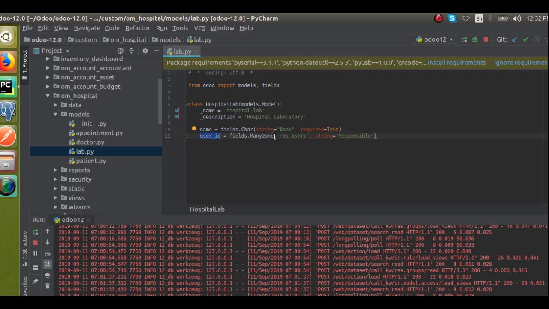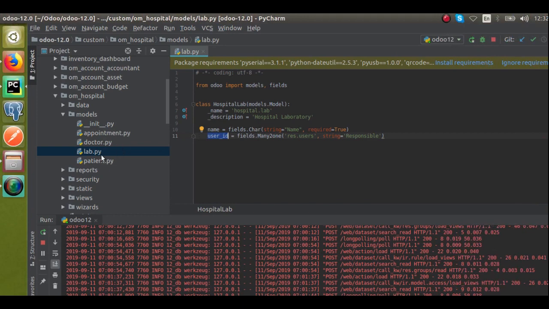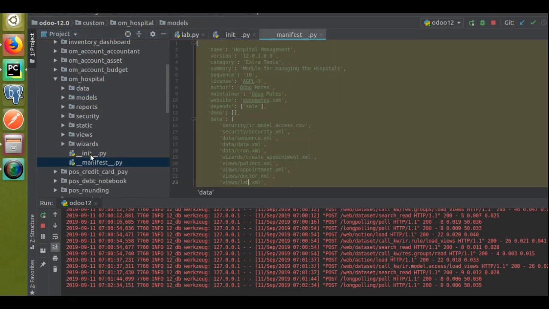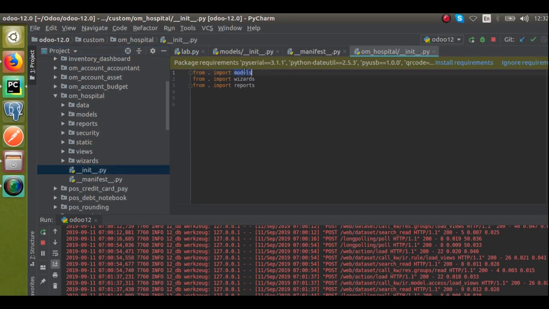This file is called inside the init file, and the models package is imported inside the outer init file. To display the corresponding model in the UI, I have defined the views.